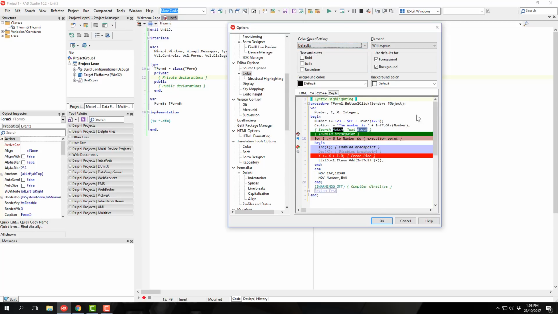The default with the white background and black text is the best for readability, but it's also quite hard on the eyes if you're staring at a screen for a long time. So something a bit more subdued can be a lot nicer to use. Now you can go through and change the background color to something a little bit darker, something like, okay, let's find white space, foreground color, background color. But then you've got to go through and with each thing change its color individually, which is quite painful.